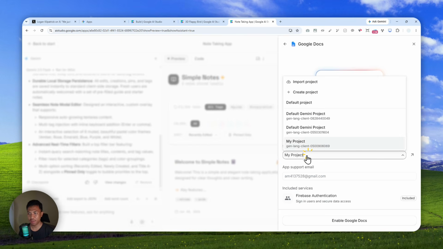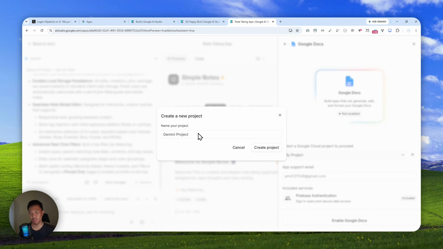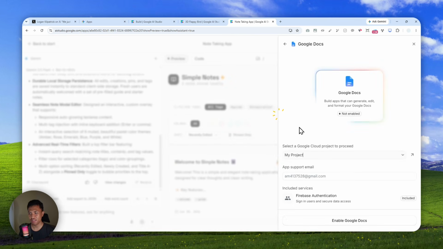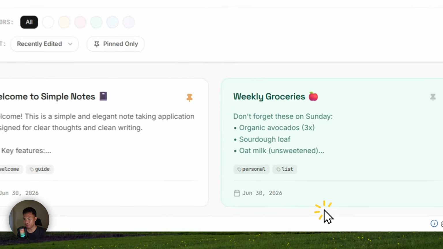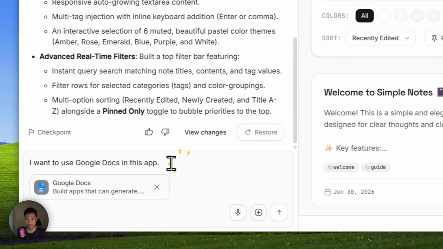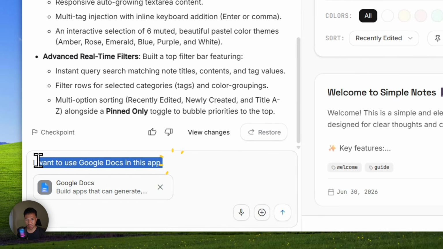Now, if you don't have a project on your Google AI Studio, then you can create your own project and just follow the instructions on the screen. It should be quite simple. In this case, I already have some projects, so I'm not going to create a brand new one. Now, I will just click enable Google Docs. And right here, you can see that it says that I want to use Google Docs in this app.